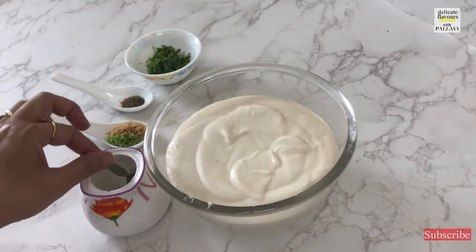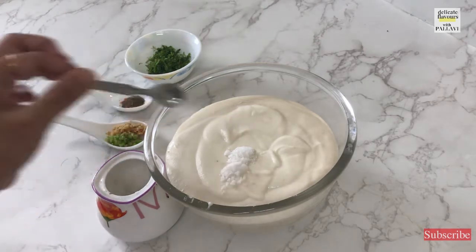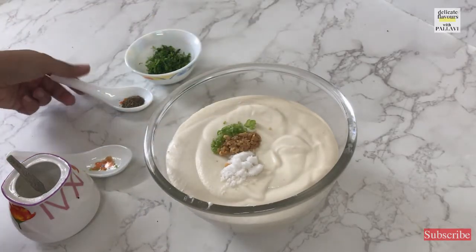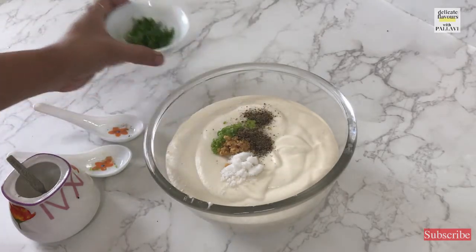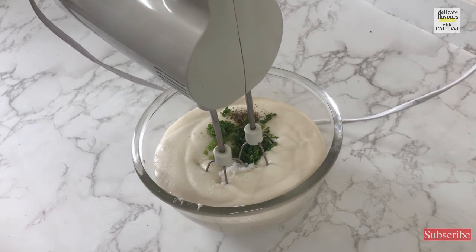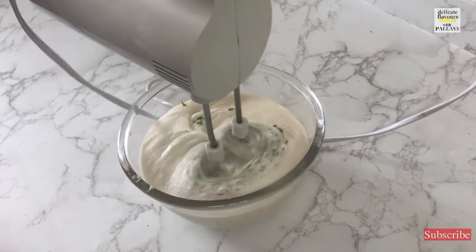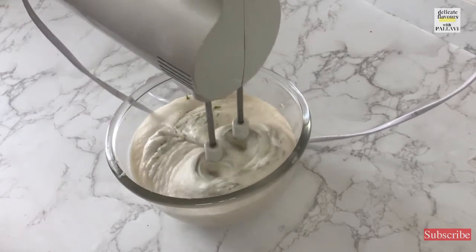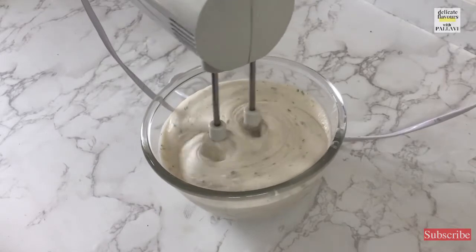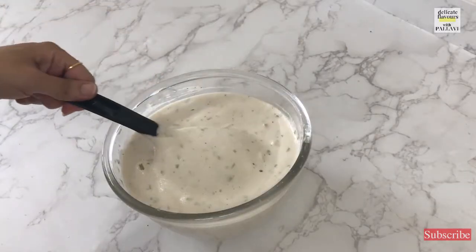One batch of vada mix I had already prepared and one I just showed you. Please do not add too much water in the urad dal and soak it for a good 4-5 hours. We will season this with salt, some ginger and chilli pieces, some black pepper powder, and some chopped coriander. We will have to aerate this mixture — that is, put air into the batter as it is very thick. You can whisk it by hand; I am using a machine here. We add in the spices and then add air by this process so that the batter becomes very light and fluffy — this needs to be done for at least 2 minutes. The mixture is becoming very light and fluffy, so do not use any spoon — just keep it like this for making the vadas.